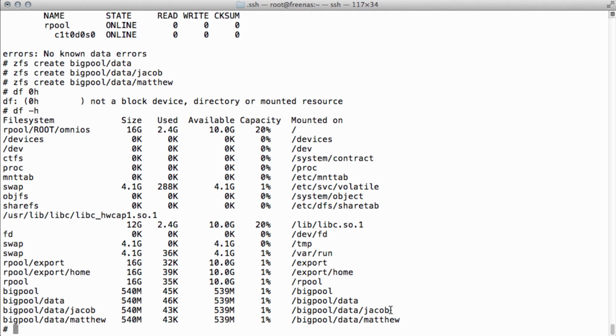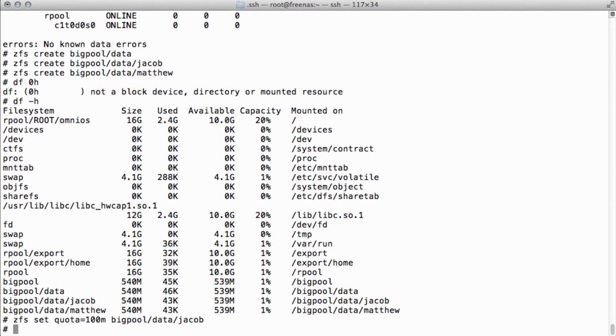So I'll show you one of the settings that we can set. zfs set quota=100m bigpool/data/Jacob. And this would be the equivalent of taking a portion of my big bowl of candy and saying, here, Jacob, this is what you can have.